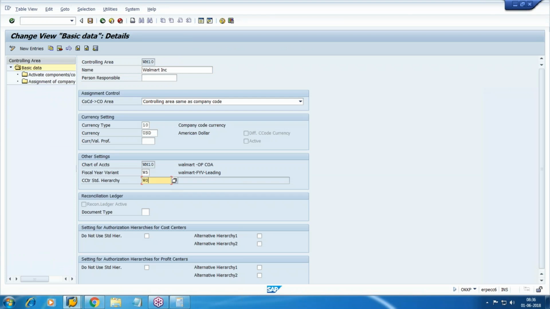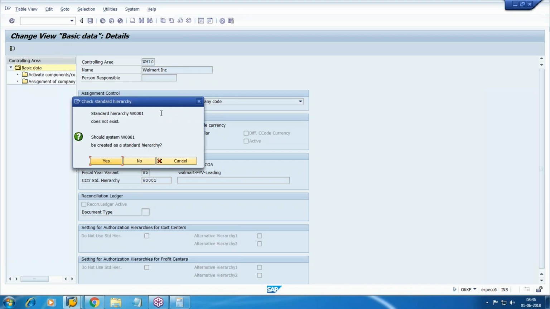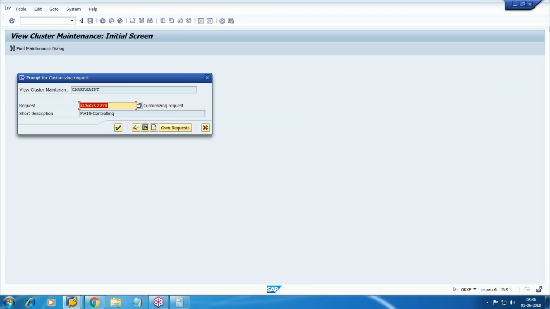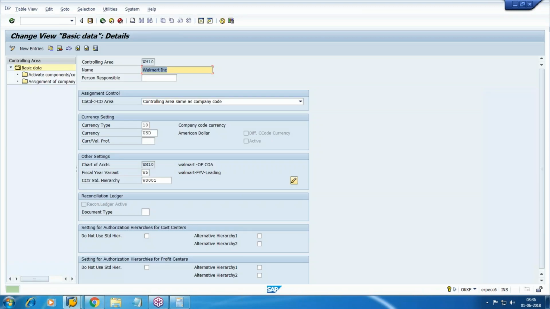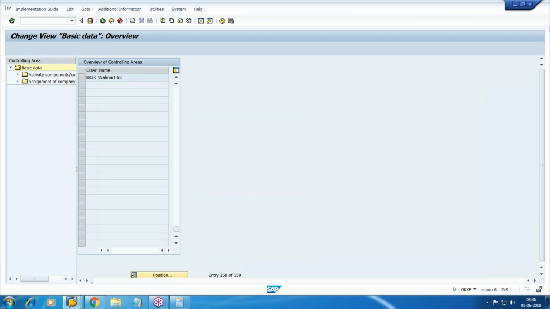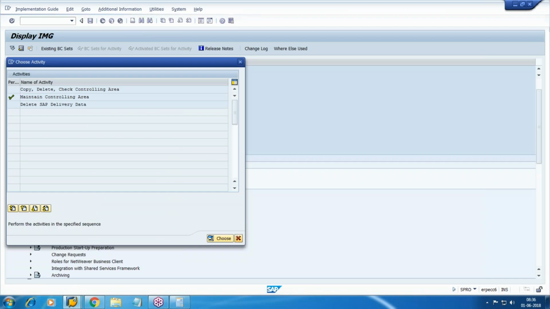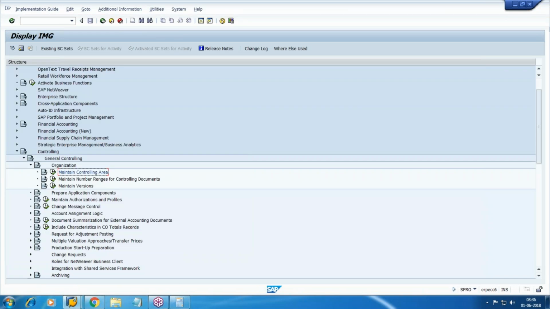Take anything, let's say W001. Save it. Now we will create the cost center, transaction code KS01. But again, we will repeat all these things in our controlling configuration in a proper way. Right now, roughly, I'm creating one cost center.